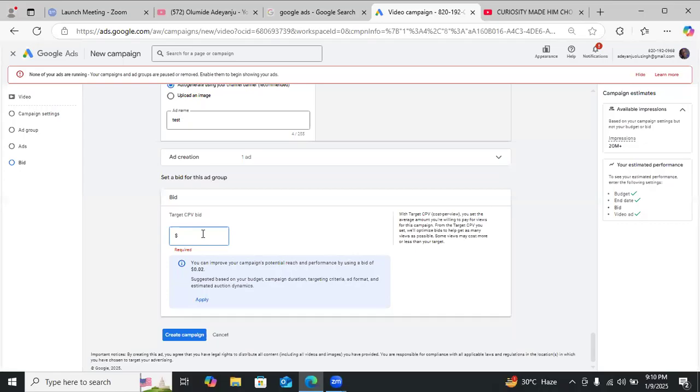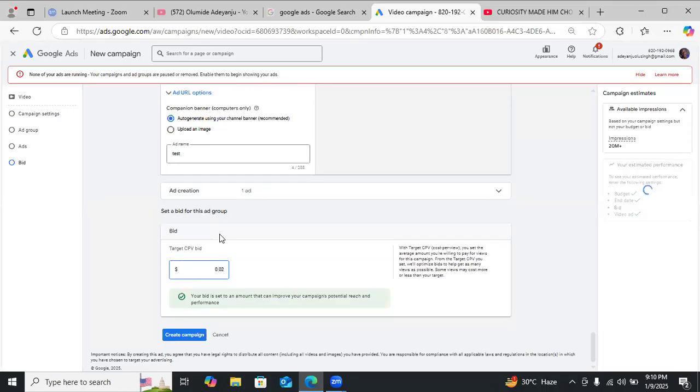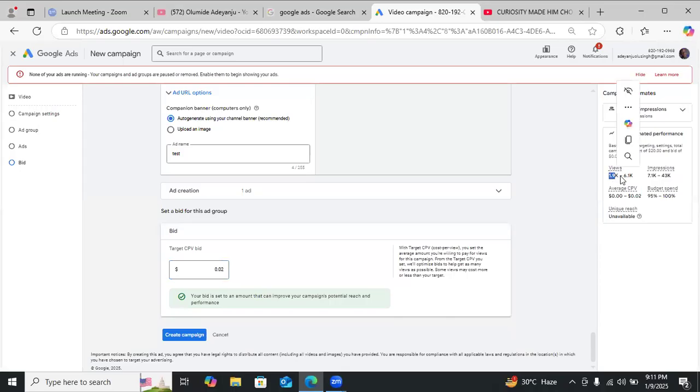So the minimum, and YouTube will guide you, like, you can improve your campaign potential reach and performance by using a bid of 0.02 cents. Do you understand? So per each view, 0.02. You can do above that. When you do 0.02, you can see your campaign estimate is telling you that in a day, if you spend $6, your views are going to be between 1,009 and 6,000.